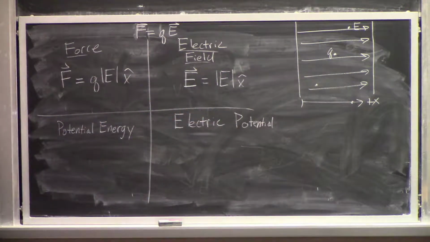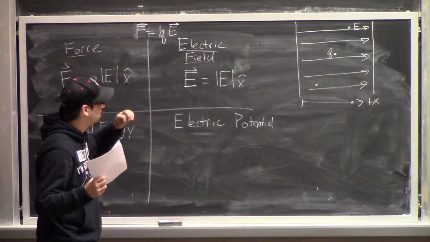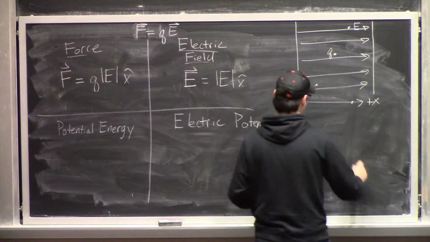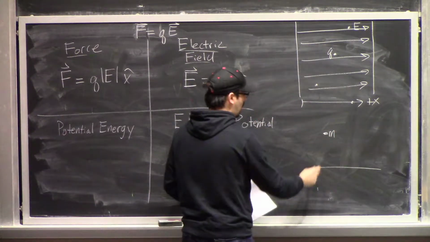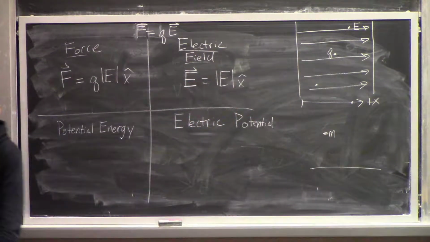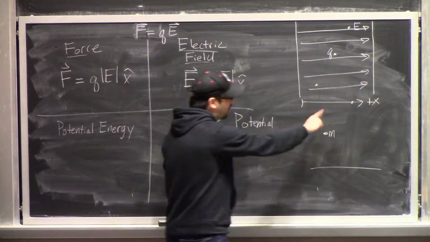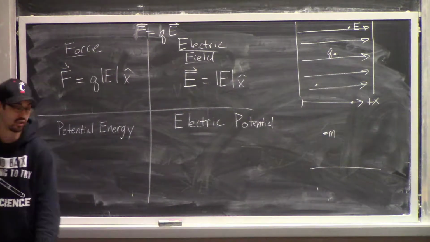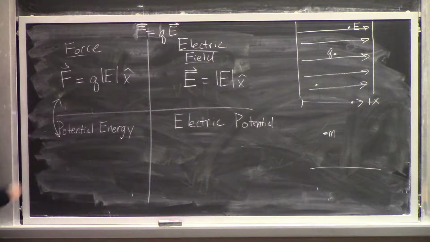Okay. Then the next thing I wanted you to do is go from the force to the potential energy. Conceptually this is a little bit tricky to think about, but we can think about it with a parallel. If we had a mass m here and we moved it up or down in the presence of the gravitational potential, we could say that it changes gravitational potential energy. It's the same thing here. If I move this charge around, I can change what its potential energy is. So what was the equation that we had to go from one to the other here?